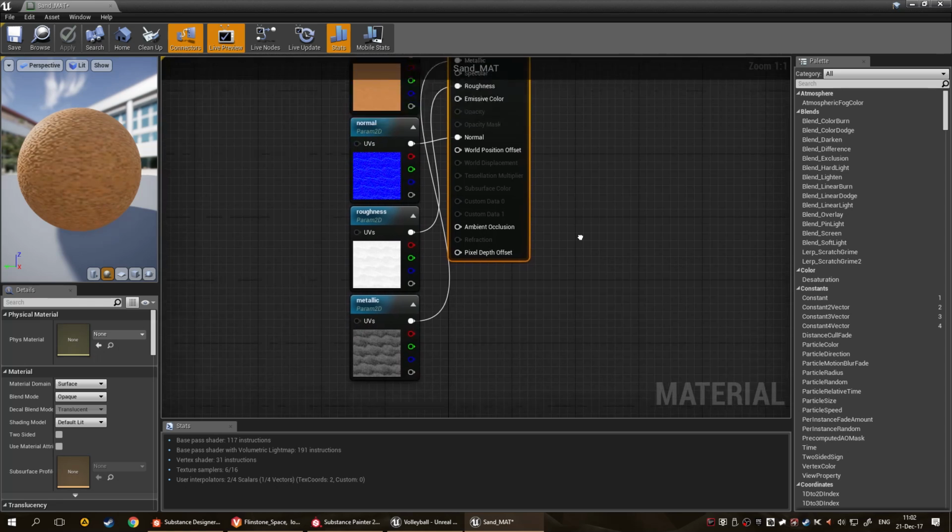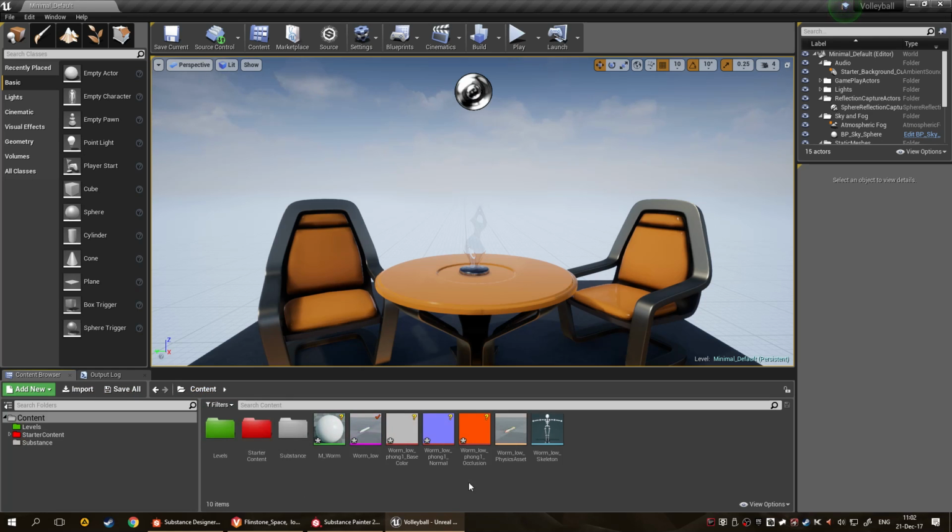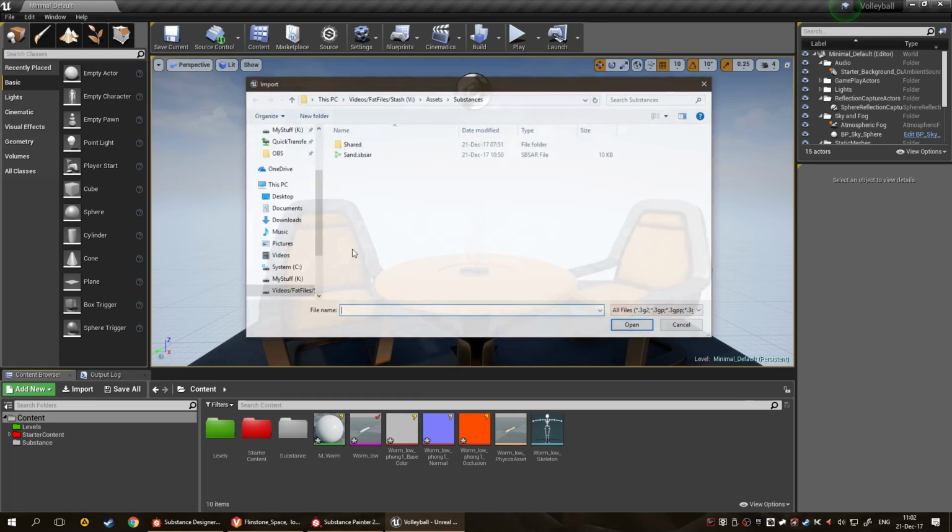Obviously, assuming we save our work, which is what we have to do anyway. That being said, I'm not going to just linger too much on the substances here. You can play around with them yourself. What we need to do now is import some terrain.